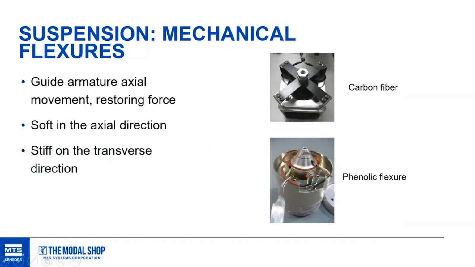I have an example on the bottom where it's a typical phenolic type of FLEXURE, kind of like a spider suspension you'd see in a lot of the small shaker designs, and that's a nice lightweight design, but on the other hand, it may sometimes be a little fragile, and it can break after too many cycles, a little fatigue on the FLEXURES.